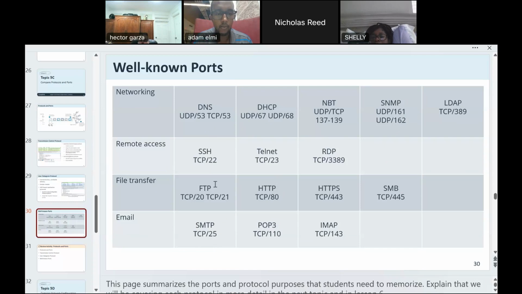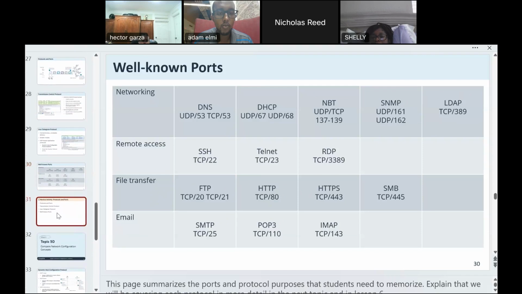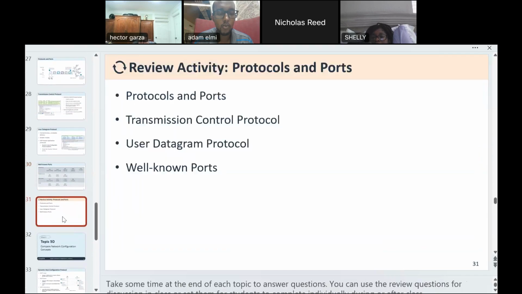So for going out to the internet, HTTP, port 80. If you're doing it secure, if you're buying from Amazon or doing online banking, it's HTTPS, which stands for secure. That's port number 443. So anyway, a nice little table for you to review right here. So we looked at the protocols and ports. Every utility that you run on your computer has two things attached to it, the protocol and the port. And TCP is the protocol that sends out information, and if data gets lost, it will recover it.